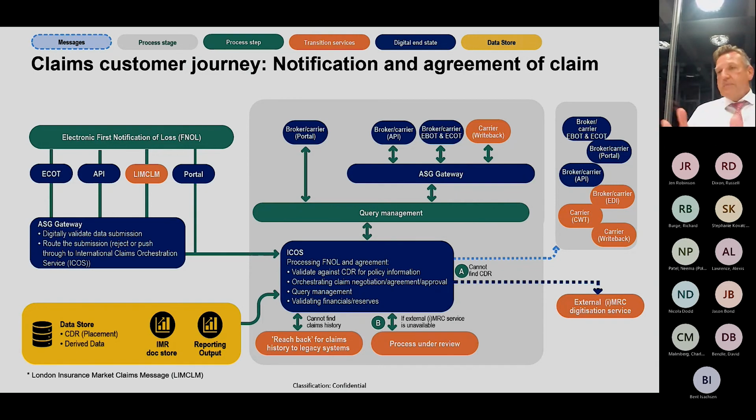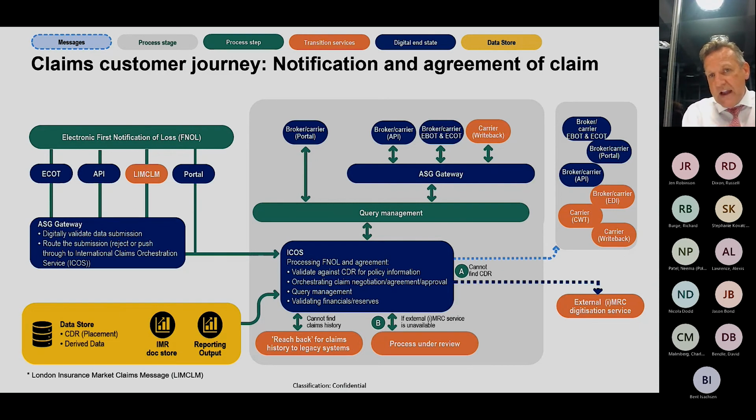You can action them in your claims management system, and you can send responses from your claims management system. So you can use the ICOS and IPOS systems without actually logging on or going onto the system at all, using it on a completely headless, two-way messaging basis. It might be that you say, well, I'm not in a position where I can take APIs or Accord messages yet. I need my notifications via the portal. So from that point of view, it would be on the portal.